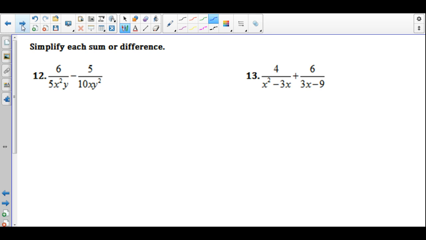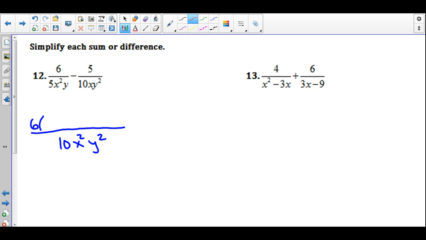Alright, with the sum or the difference, we're going to look for the same common denominator on both of these. So what I want to do is find out what that common denominator is. So in this first example, I'm going to pick the whole number part first, and my whole number part would be a common denominator having 10 in there. And then I'm looking at between the x's and y's, what is the greater exponent of these? So x squared is my greater exponent for x, and then the y squared would be the greater one for y. So I ask, what would this denominator need in order to look like this denominator? And that's what we're going to multiply 6 by on top.